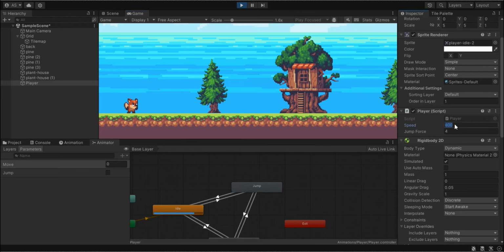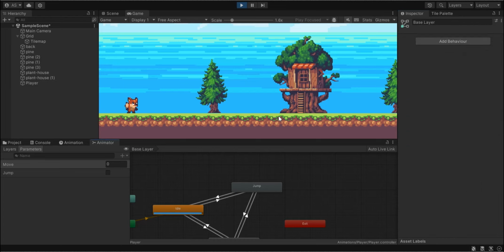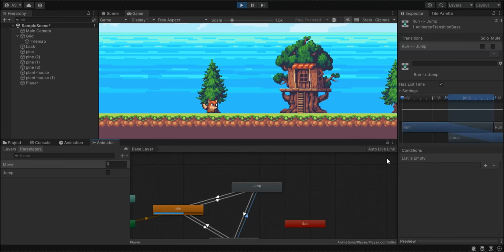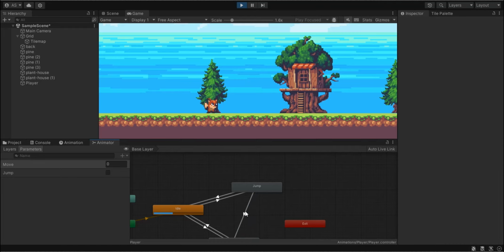Our player is too fast. Let's decrease that. I'm gonna make this 200. And as you can see, from jumping, it's triggering run because we didn't put any transition between them. So I'm deleting that until we put some condition between jump and running. So as you can see, this problem is not happening anymore.